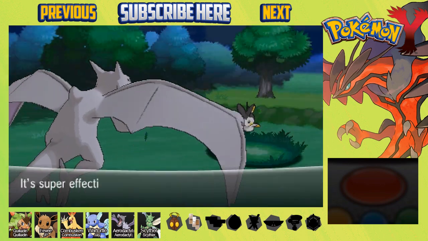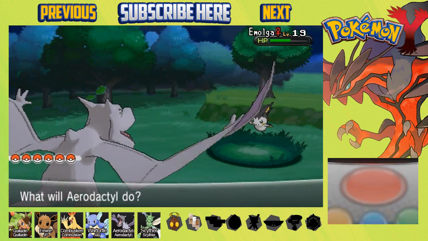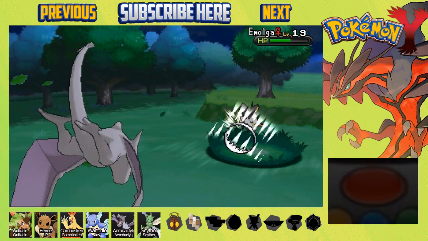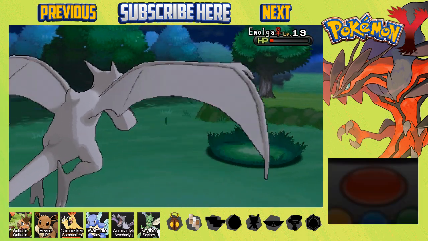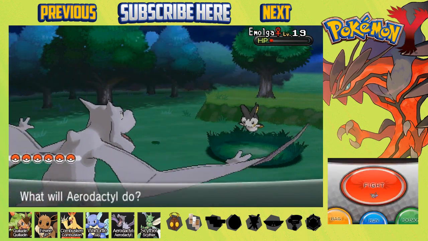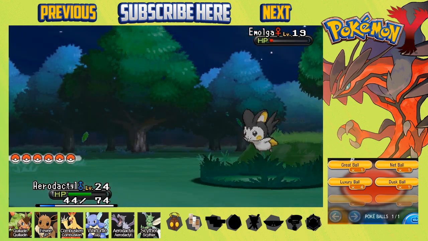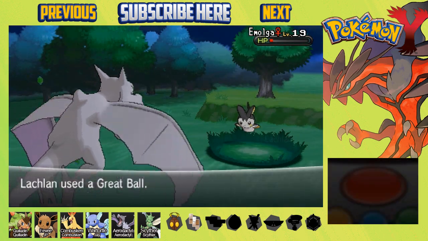What the absolute crap was that? Yeah, no, I want to catch this guy because he's rare in this area. He's like the Pikachu of the last set. There we go, that's a good little HP mark for us. We'll use a Great Ball, because he's not Ultra, but he's great.